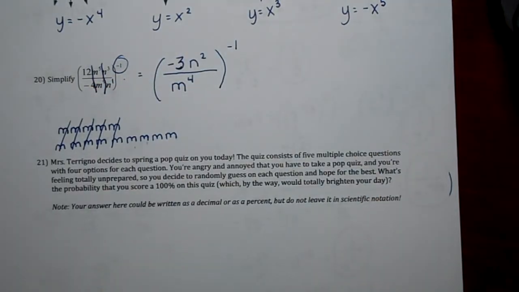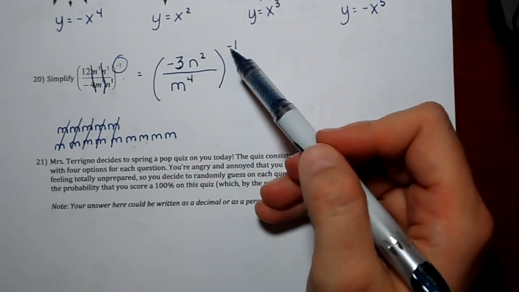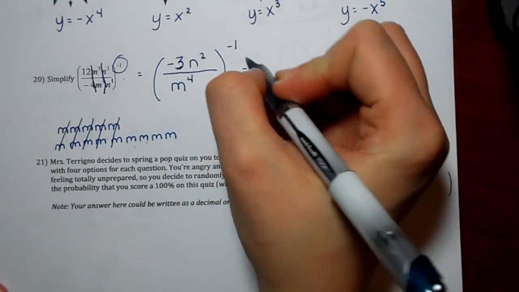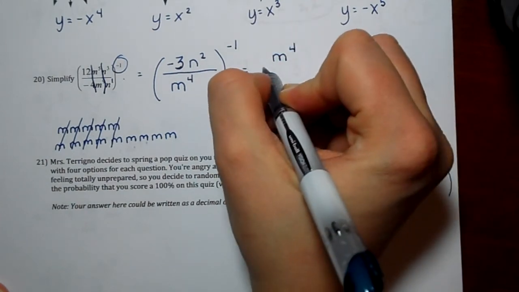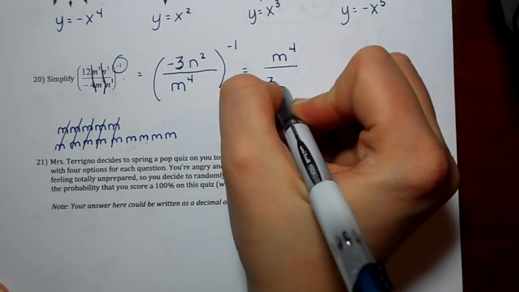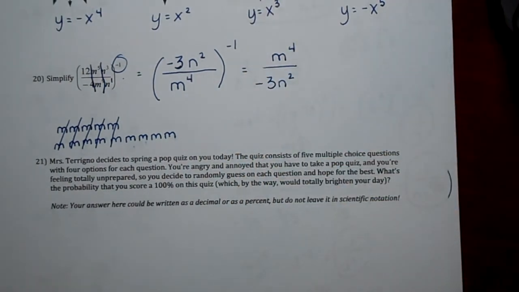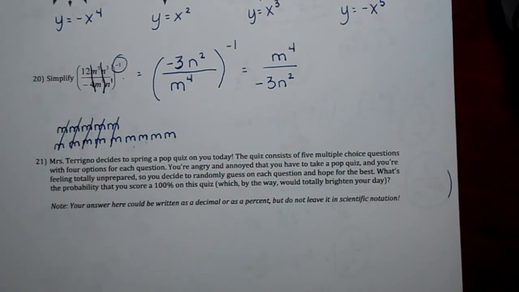Okay, so think about, what does -1 do to a fraction? Well, it doesn't change the value of anything because it's just a 1. But a negative exponent makes a fraction flip to its reciprocal. So this is going to take my final answer and flip it over and give me m to the 4th over -3 n squared. And that's what my final answer should look like for that one. Like I said, some of you may have flipped it all first and then simplified it. You still should come out to the same thing.